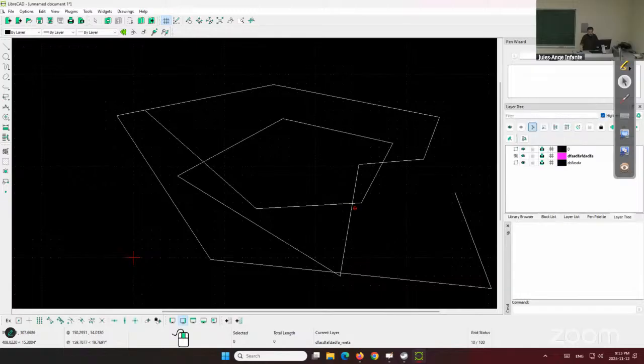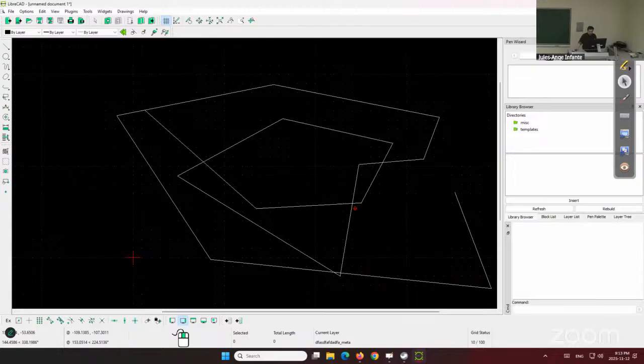Okay, have layer tree, block list, etc. So a lot of things that you can do in AutoCAD, you can do here. You have a command line window. The command line is not as complete. So not all the commands are implemented in a way, but one thing that you can see.